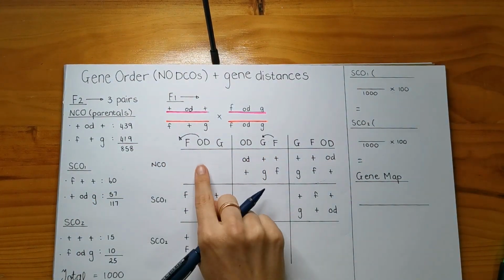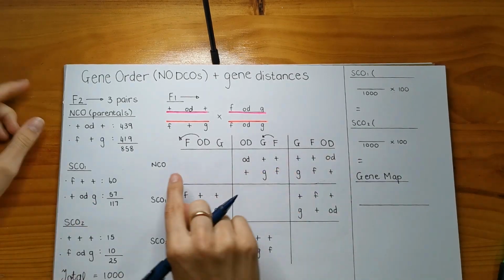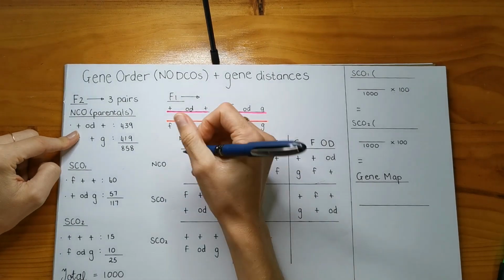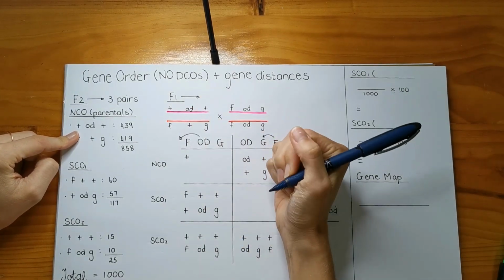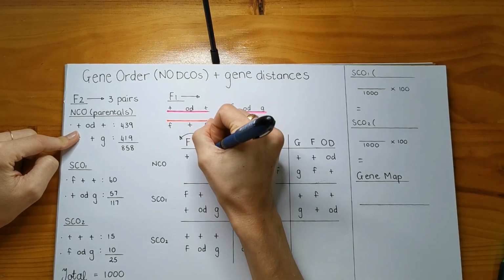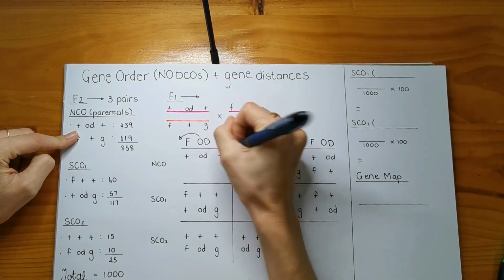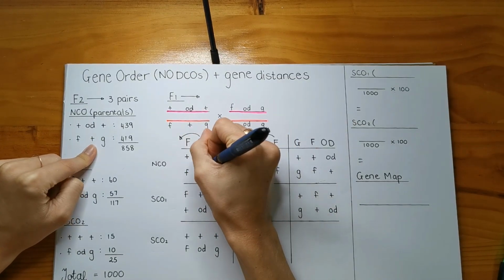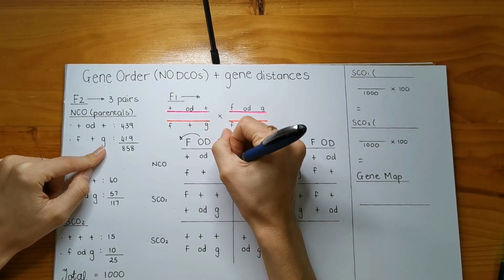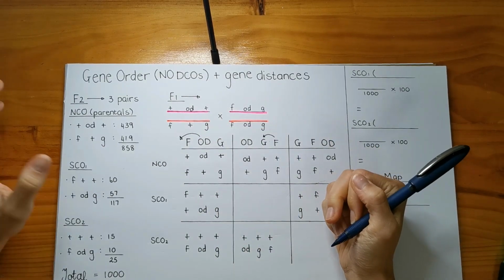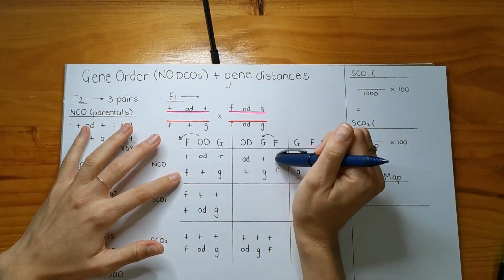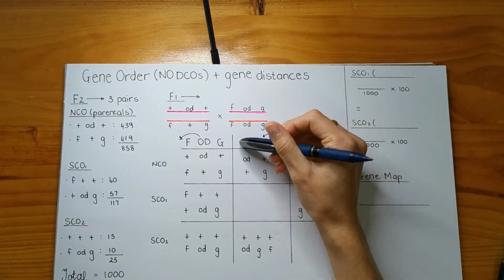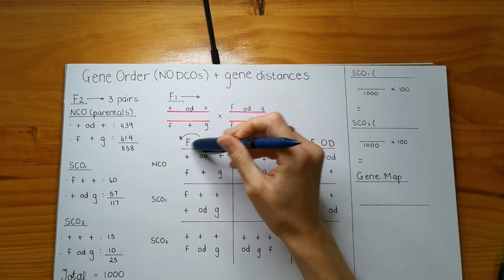Okay, cool. So I've left this block open to be able to fill it in. This particular area is just for my no crossovers. So now I look here and I go, okay, it's wild type for the F gene, it is mutant type for OD, and it is wild type for G. And for this individual, it is mutant type for the F gene, it's wild type for OD, and it's mutant type for G. Great, that's how I filled it in. But this is still the same as this. It's just that I've shuffled it around to correspond to its heading. So this individual is still that individual.